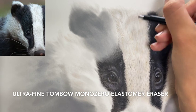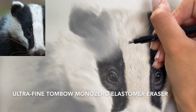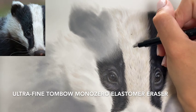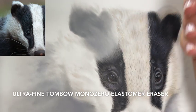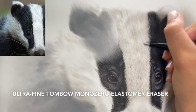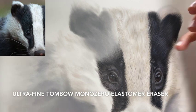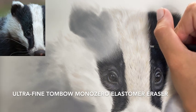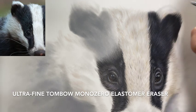So in those brightest parts of the white fur, you might just want to go in with that eraser to make it look a bit brighter. And with it being such a fine rubber, the marks that you make are almost like your pencil anyway. So you still want to replicate those hair-like strands and fur-like motions going up towards the top of the head, following along the same direction as the fur. You can also work into the edge, elongate some of those lighter hairs into the darker fur to help it merge together.